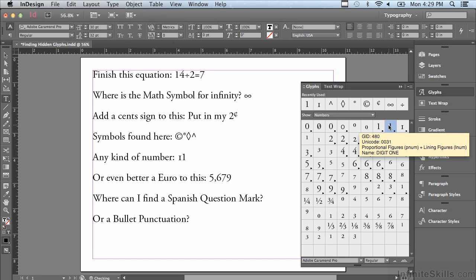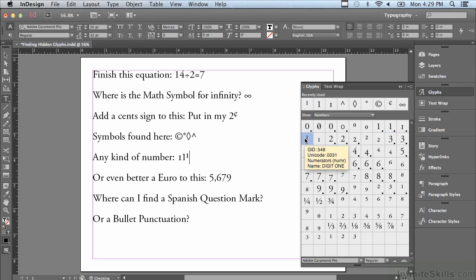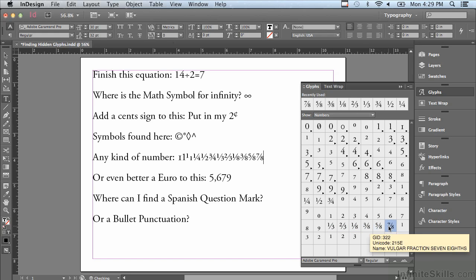Let me go to this one, and you can see that's different. This one is smaller and raised up. This one is on the baseline, yet smaller. So you have a lot of choices, including a lot of fractions. Let me double click on each one of these, and you can see there are a lot of fractions when you're using OpenType. And this makes it easier to find exactly what you're looking for.